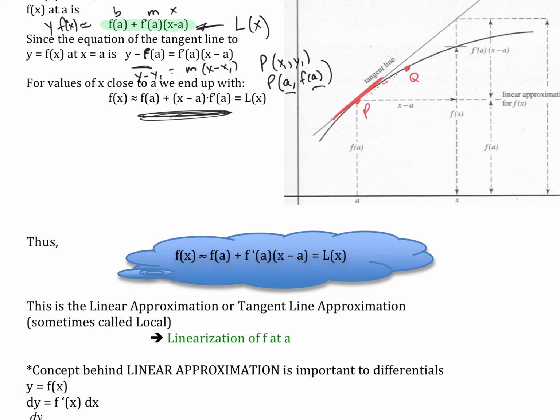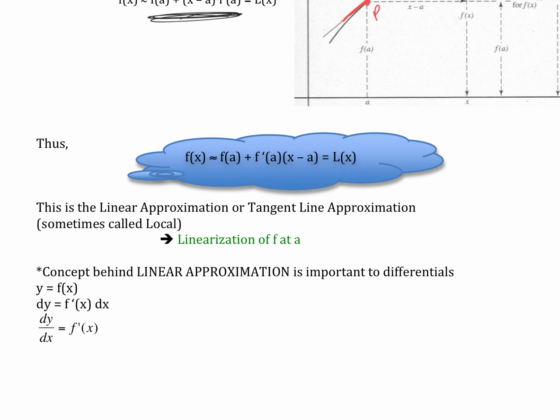All right, so let's move this up, and here it is summed up in this formula, and this is our linearization formula, the linearization of f at a. You can say that this is our L of x, and here is your f of a plus f prime of a, and again, this is y equals mx plus b. And that's where we get that.